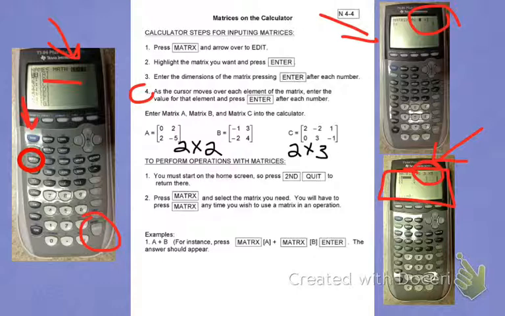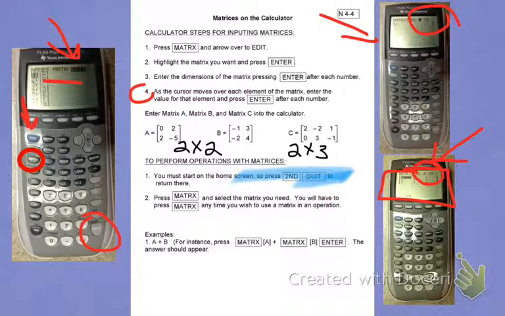So once you're there and you have them in A, B, and C, it's not a problem. What you have to do then is go back and perform the operations with matrices. But it's very important that you start on the home screen. So you need to do this second quit.